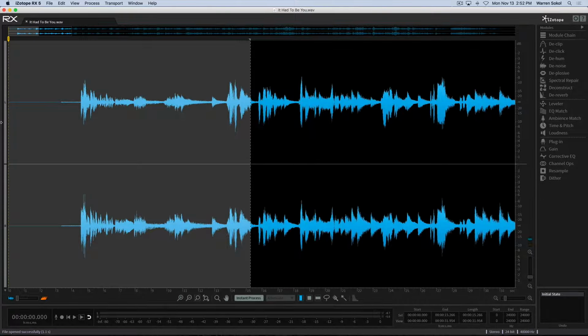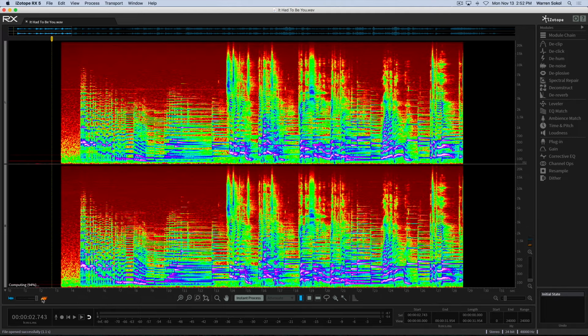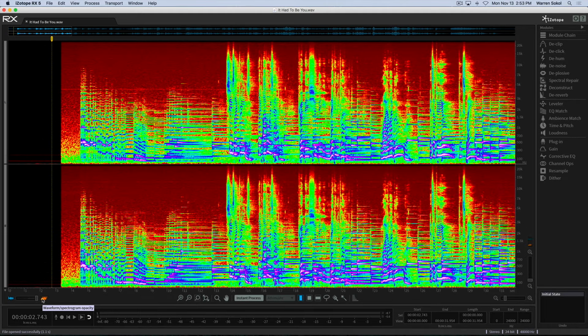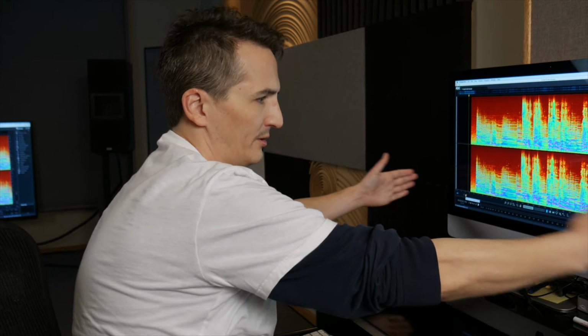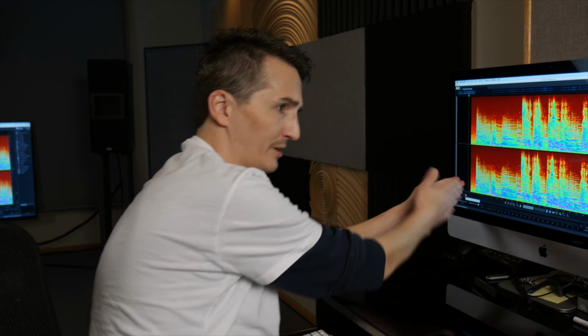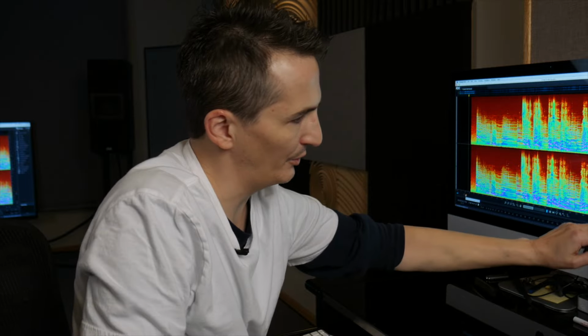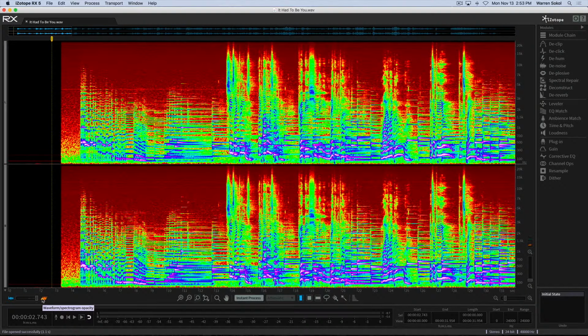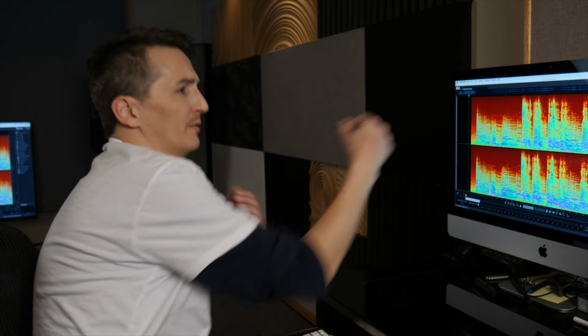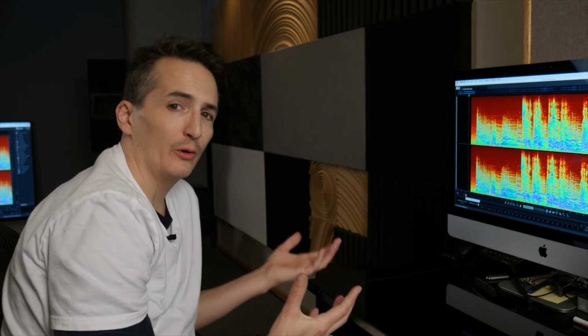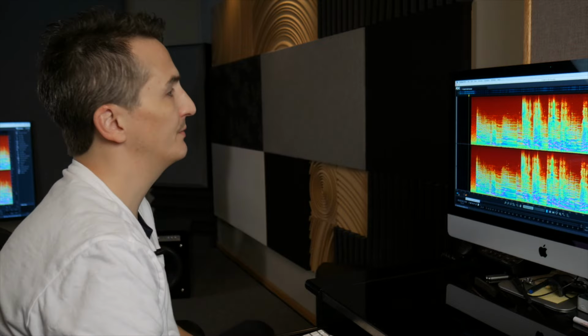So here we have your average waveform. A spectrum editor looks like this. It's a color editor, and it gives us a three-dimensional view of the audio. Horizontally is time. We're starting and it plays through horizontally. Vertically, we're seeing frequency. The lowest frequencies are down here, the highest frequencies are up here, and I can see 100 to 20 is what we're looking at right now. We'll get into all this later in detail, but the color difference that you're seeing is amplitude or volume. So you're getting a three-dimensional view of it.